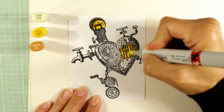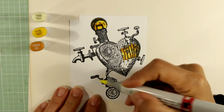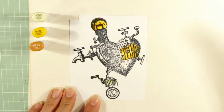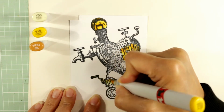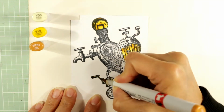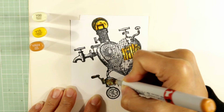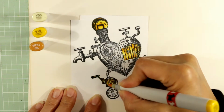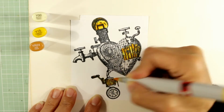So I'm going back and forth, blending it out. I wanted to keep the lightest colors in the highlighted areas, especially on that bulb, but also bring in the warm golden color as well. And I'm making sure that in this image, there's so many parts or components to this image that I wanted to repeat the color a few times. So I started with that bulb at the beginning and then over in this corrugated area on the right. And then I'm gonna also do the crank area at the bottom in this golden color.